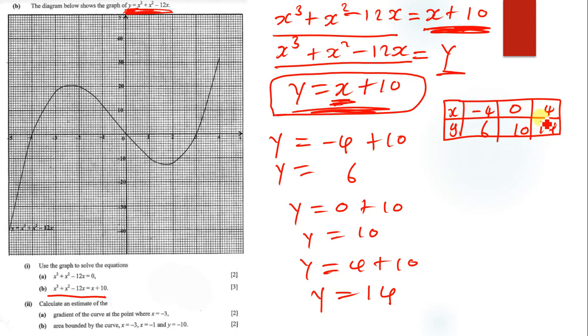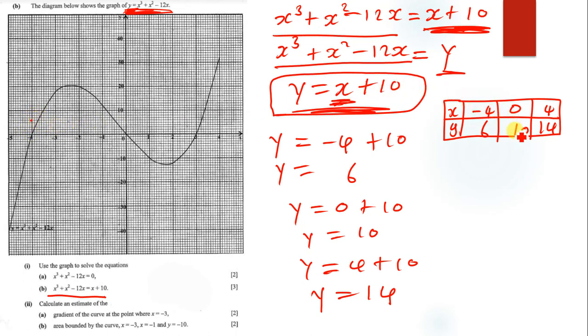So now I'm going to plot these points on this graph. So we have negative 4, 6. So negative 4 is there, then comma 6. So 6 is somewhere. We have 1, 2, 3, 4, 5, 6. Sorry, it's positive 6, not negative 6. So it's supposed to go up. Let me just delete this point. So I'm going to count 6 steps going up. 1, 2, 3, 4, 5, 6. So that's our negative 4, 6.